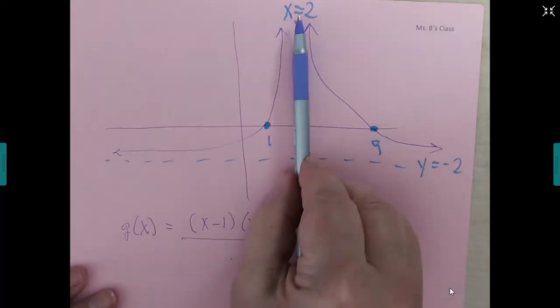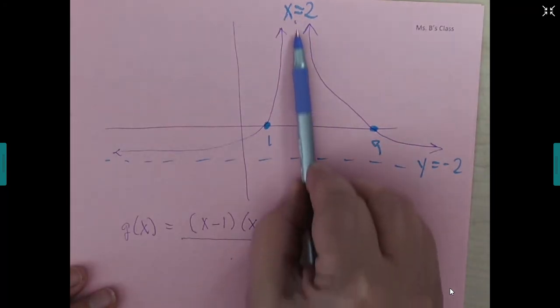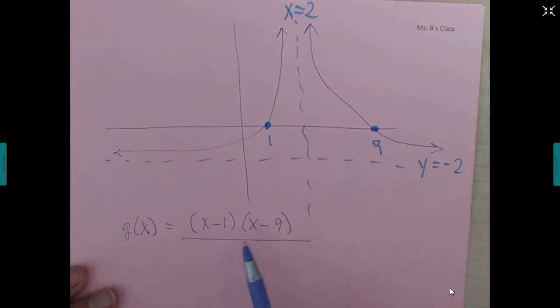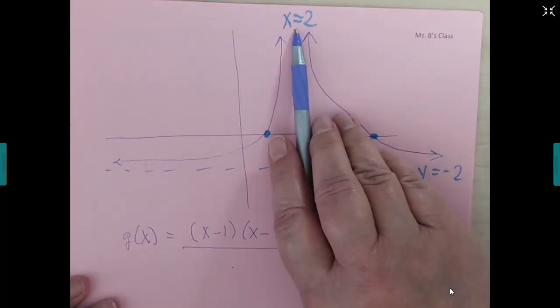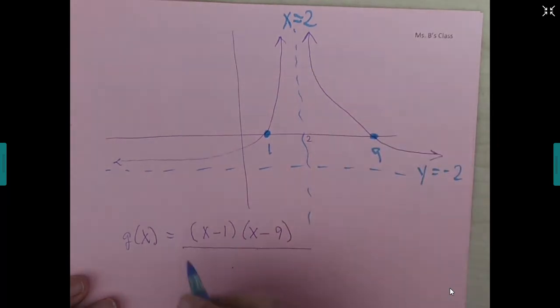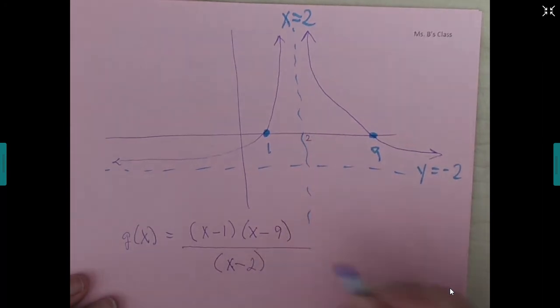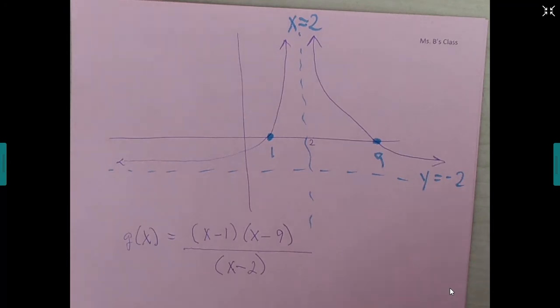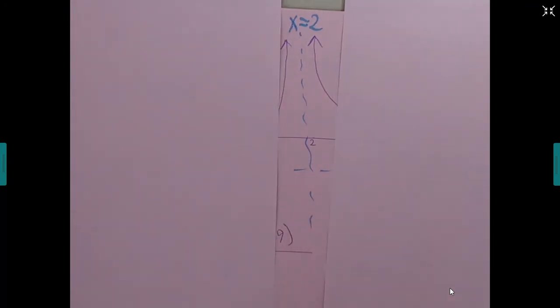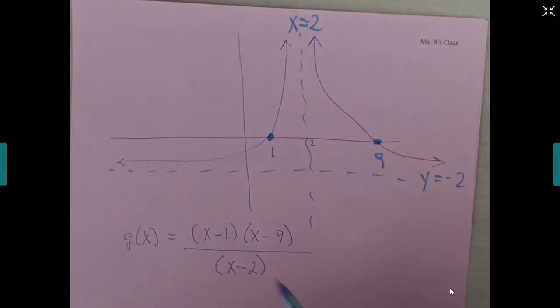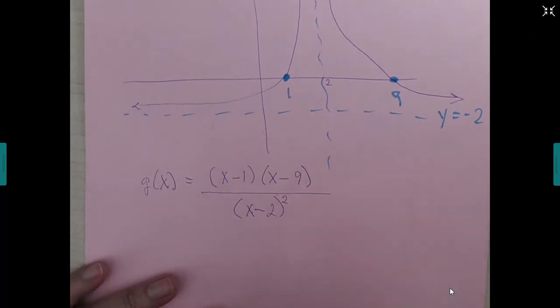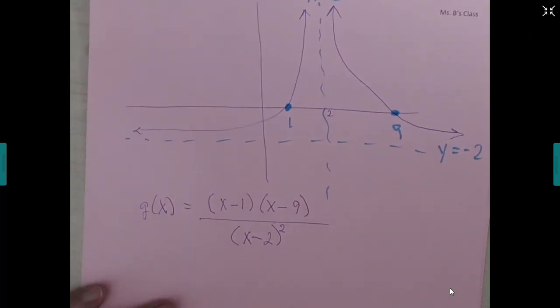So here's your vertical asymptote. That determines the denominator down here. So if that's at x equals 2, right there, this would be x minus that number. And then because if you look at this, both ends of your graph are pointing upwards, they're both pointing in the same direction. That's all that counts, same direction. You would have a vertical bounce, which would mean it would have to have even multiplicity at the very least.